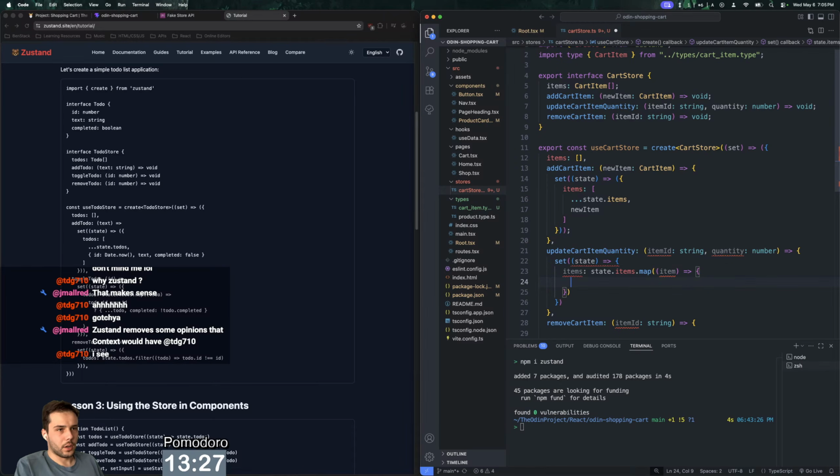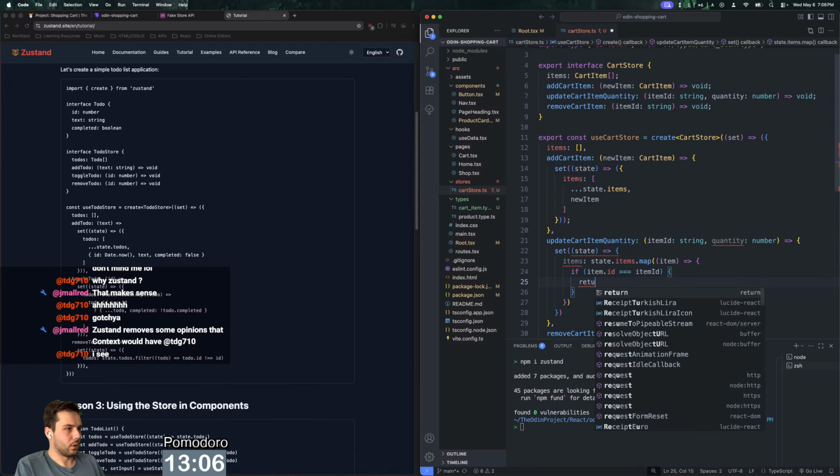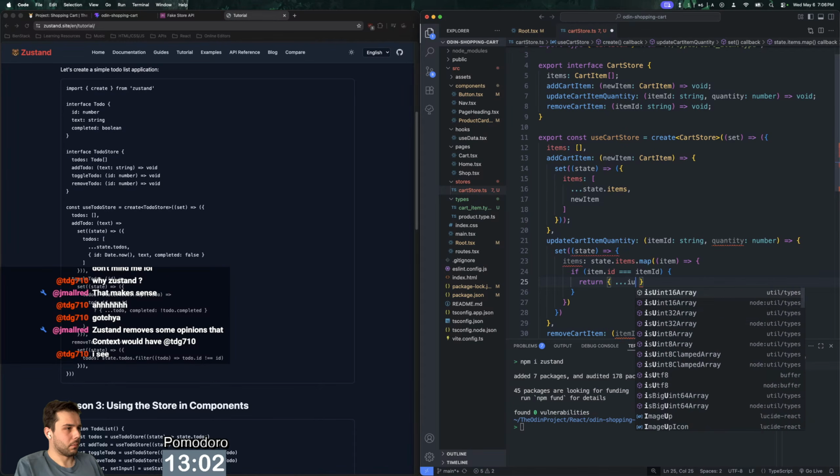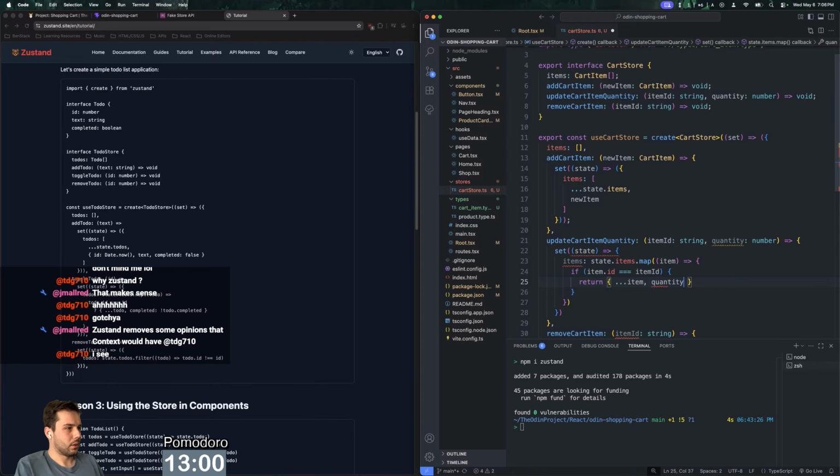Okay, and then I think it's if item dot id equals item id, then return item quantity.